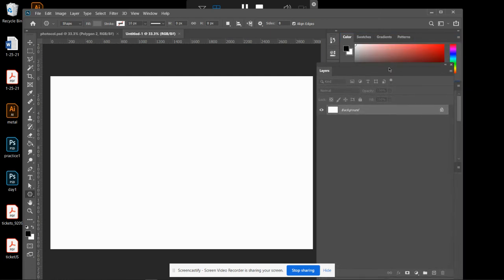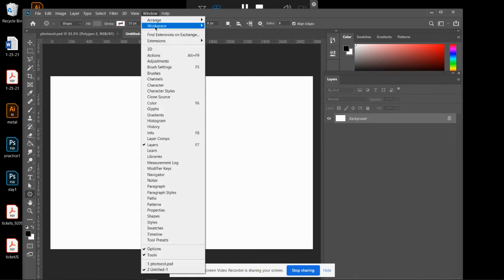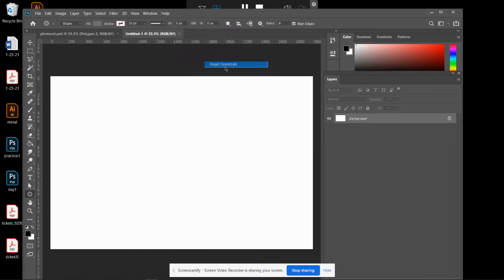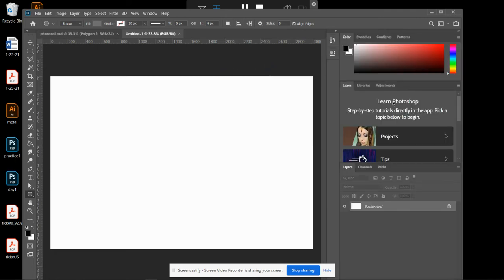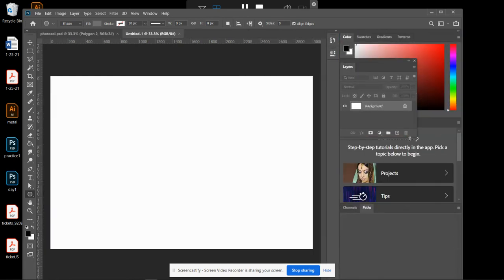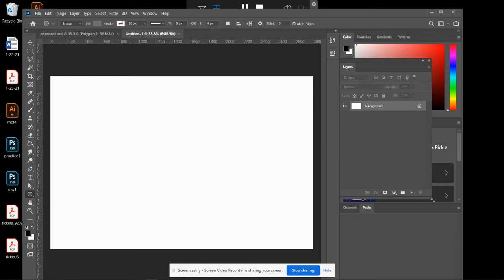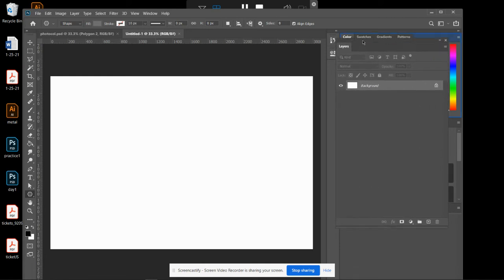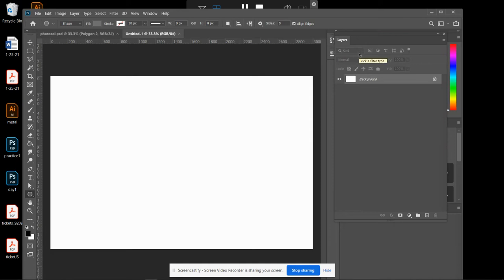Now, you don't have to necessarily do this right now. Let me get mine set back up to how your guys' look. Okay. So hopefully your whole panel looks like mine, okay? If you want to, check this out, because you're going to use this a little bit today. My layers panel is down here, okay? If I actually click and hold down the mouse on the word layers, and I drag out, I can drag this layers panel out, okay? You don't have to, but if you want to, you can. That way, I can do this. I can make the panel bigger so that you guys can see it as I'm teaching, okay? You don't have to do that right now.